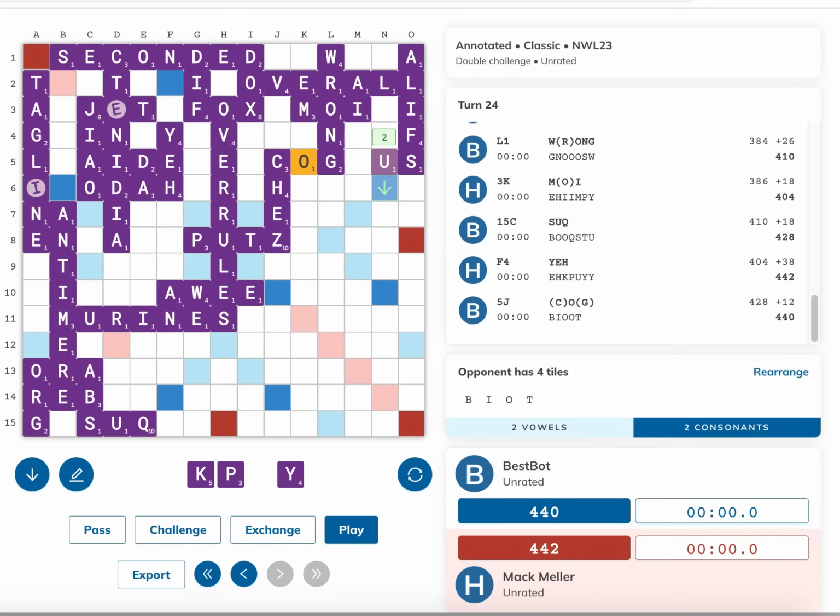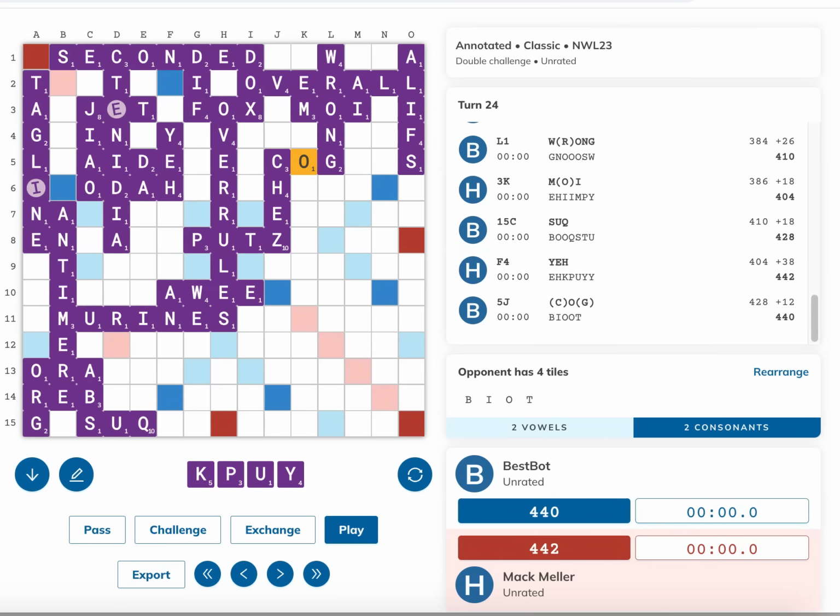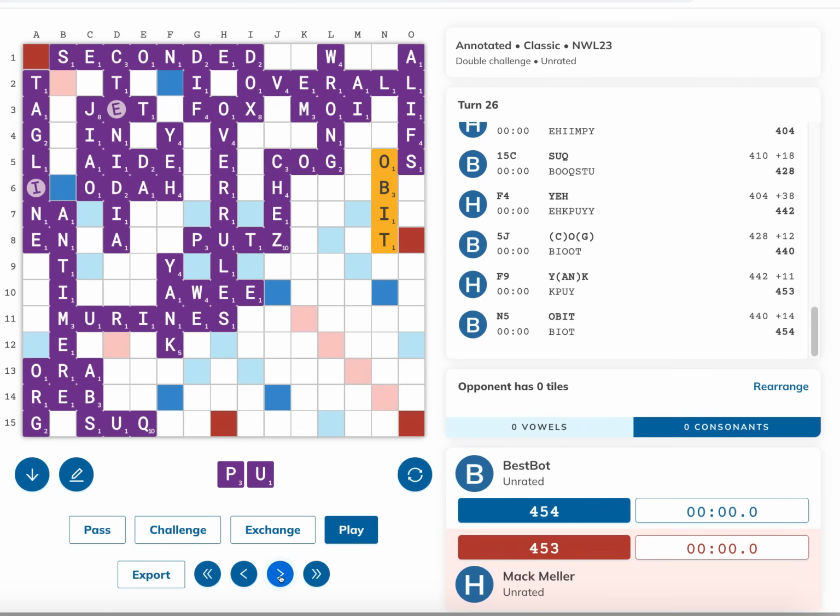Because as in the actual game, I'm going to get stuck with at least one of these 3 high-scoring tiles. The bot is simply going to play buy for 4, and now I'm in big trouble. If I play yank for 11, then I'm going to get stuck with the P, and if I play pry for 16, I'm going to get stuck with the K, so I am completely lost. So in this position, my best play is actually to just play yank and let the bot go out with obit. But that'll be a pretty easy win when all is said and done.